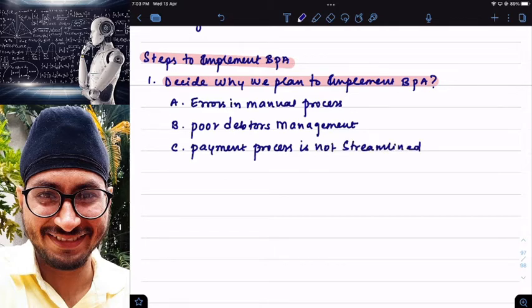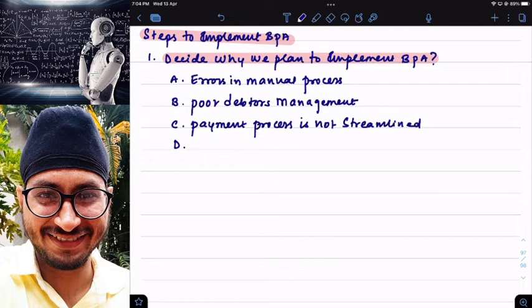Like, sir, I'm having multiple payment options for customers. Sir, cash on delivery is available. NEFT is available, RTGS is available, IMPS is available, UPI is available, BHIM is available, wallet payments are available. So many options I am giving to my customers and I am receiving money from different sources. You think managing money from so many sources for a big business is easy or difficult? Difficult. That is why that might be one more reason that I want to go for BPA. Clear?